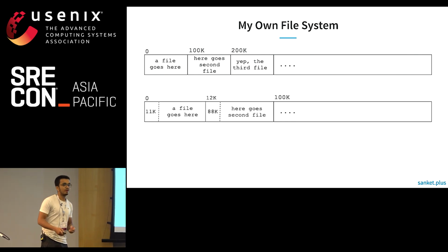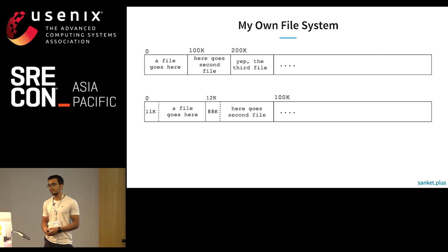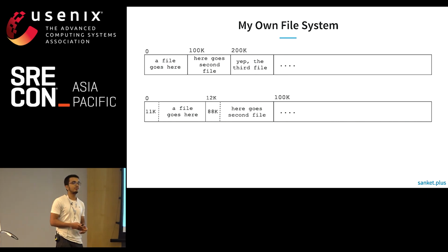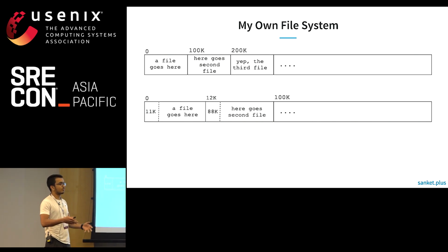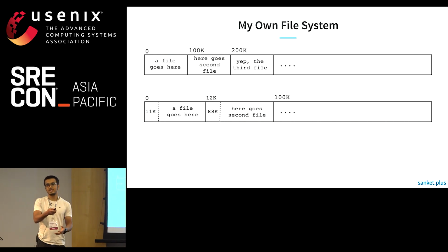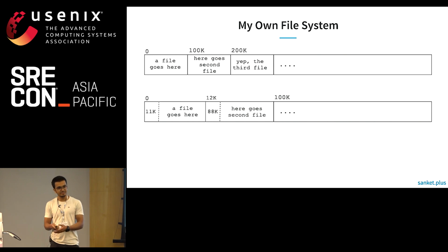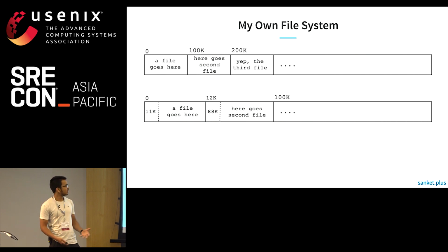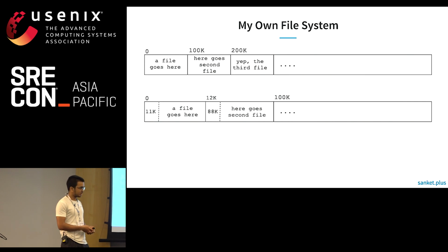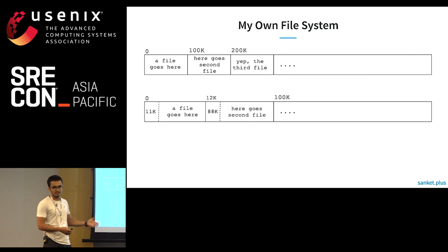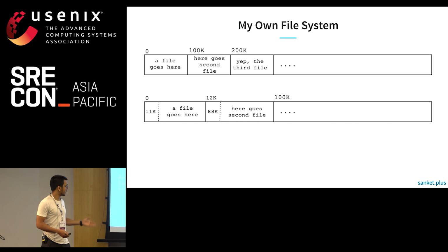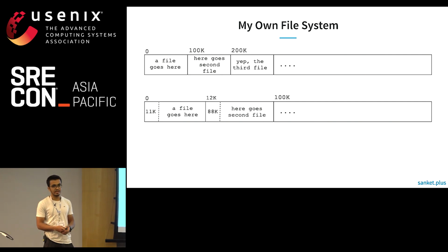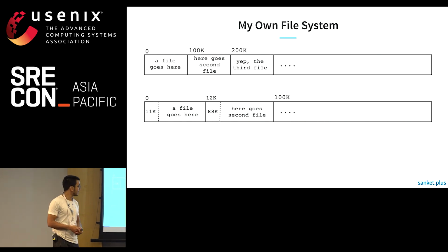If you want to make it a bit better for resource utilization, instead of going with fixed blocks, let's not go with fixed blocks. At the start of every block, we first put the file size, say 11K, and then you put the file. When it ends, you put the next file size, and then you put the content. Gets a bit better than the first approach. Say you are now having variable size files. You can have files of varying lengths, and you are also not wasting space. So works better than the previous one.